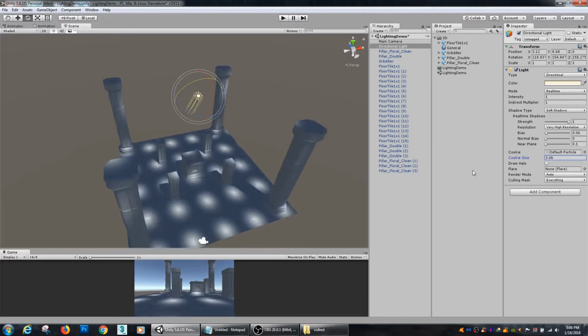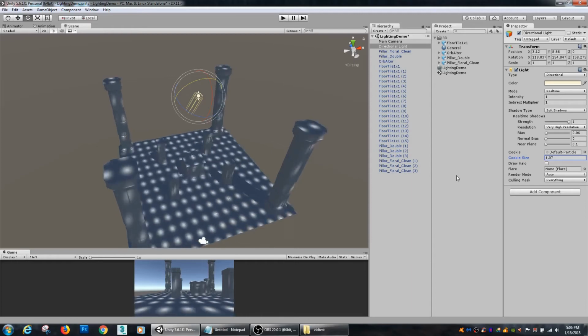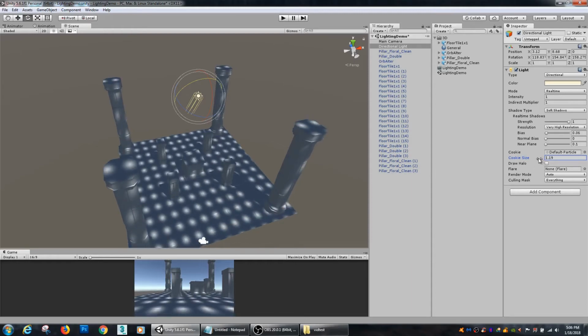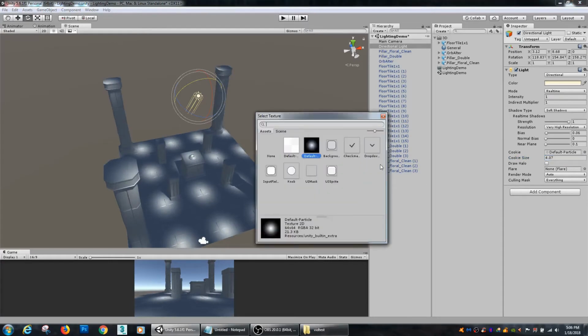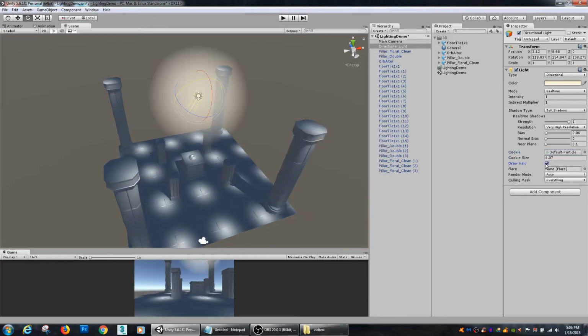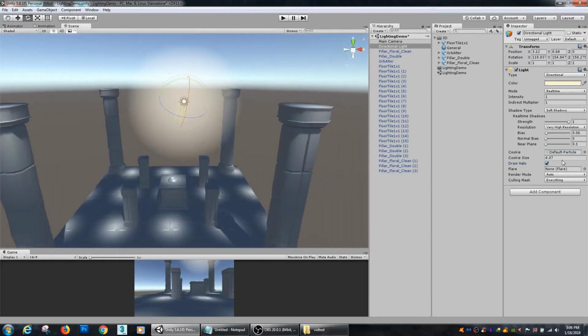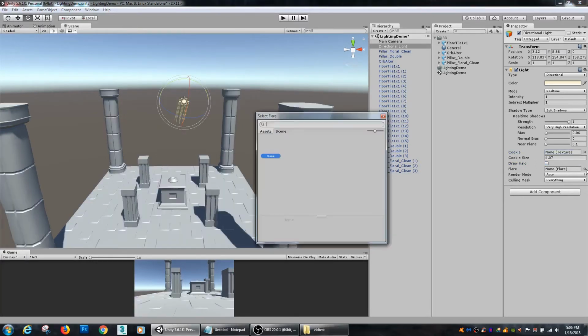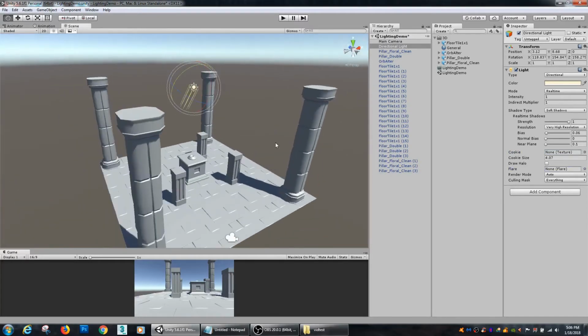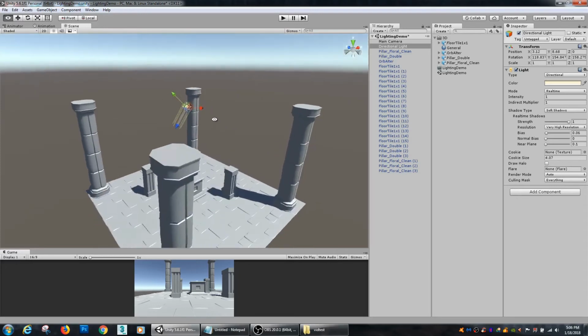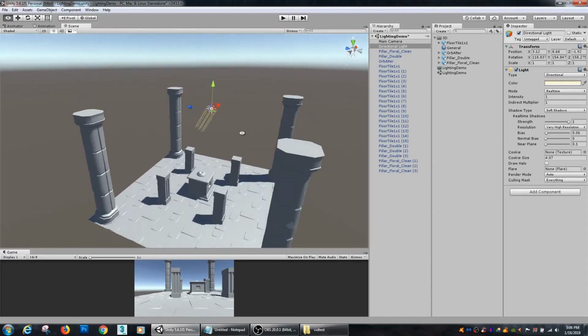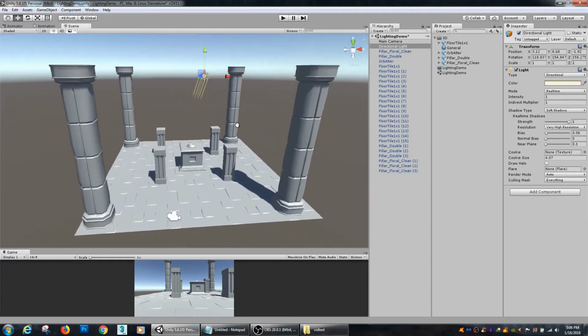And you can change the size of those cookies. So, I can project that particle alpha over and over and over again if I want, which is kind of cool. Draw halo. That is if you want any type of haloing happening around your light, you can turn on draw halo. Flares, if you import a flare package, you can add a flare onto lights or onto the sun. So then if you look at that light, a flare pops up and just adds a little extra pizzazz to your scene.